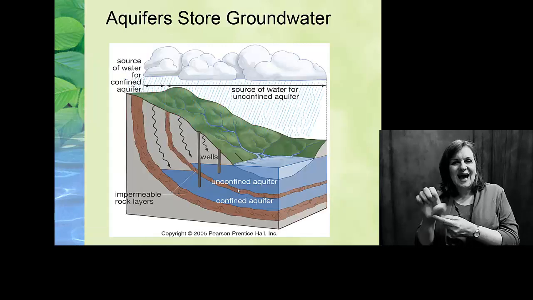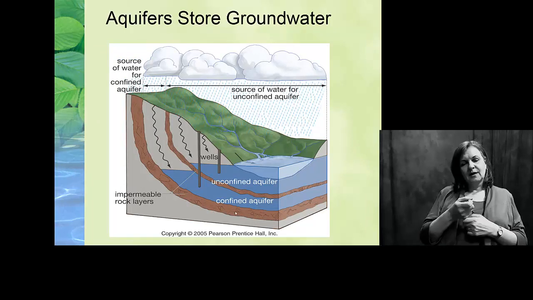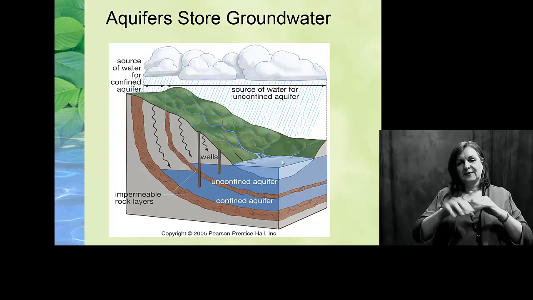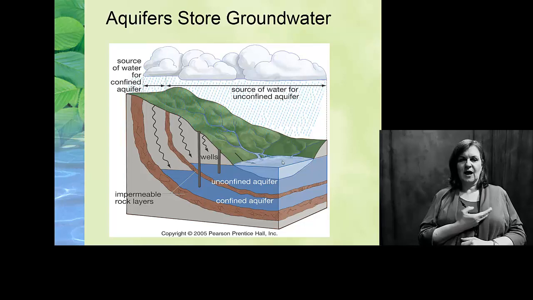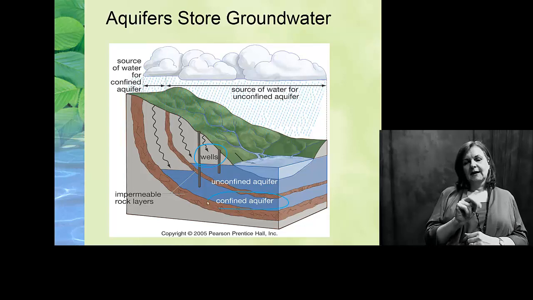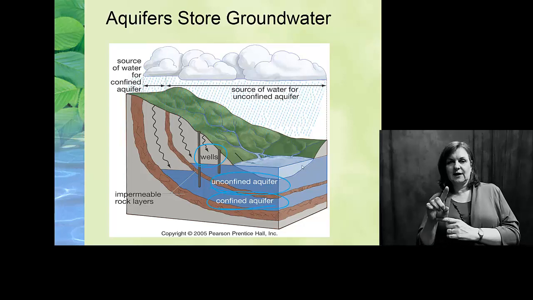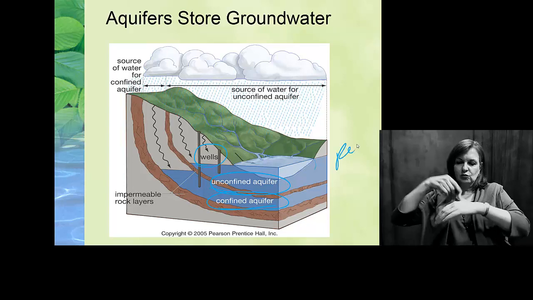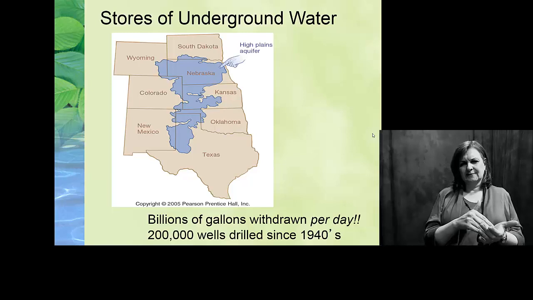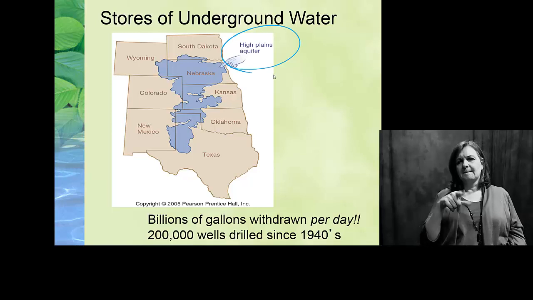Please don't look at melting the ice caps and glaciers as a solution to our water problem. Our water problems are more about these aquifers or underground sources of water in the United States and in other countries as well. Most of what we get from our well water and city water comes from either confined aquifers, those that are completely enclosed, or unconfined aquifers, those with runoff from mountains and into what we would call reservoirs, right? In the Midwest, again, we have huge underground stores of water in something known as the High Plains Aquifer. This is not going to be sustained.